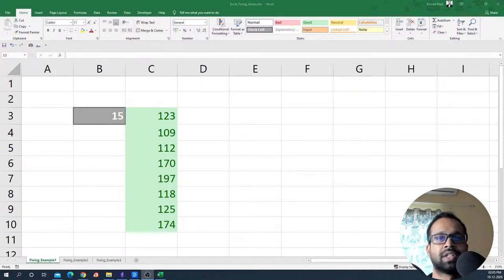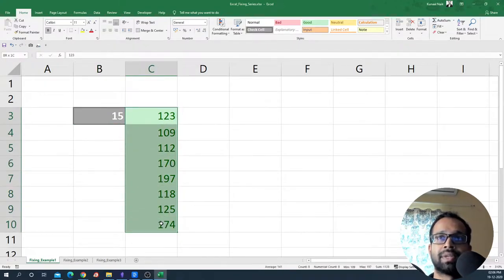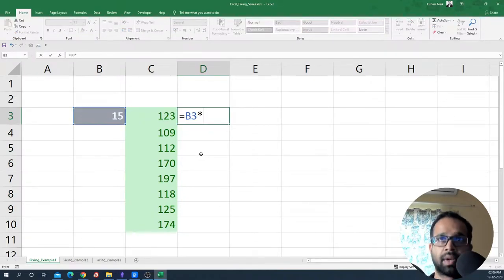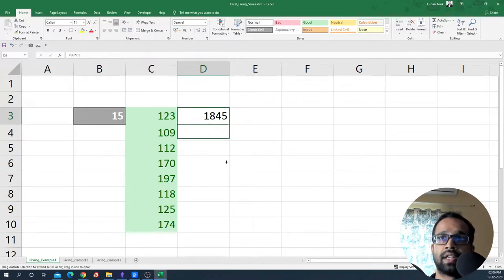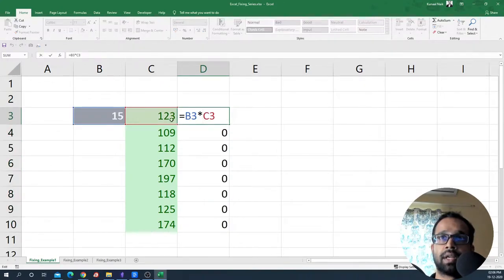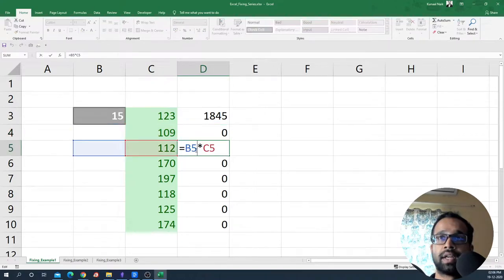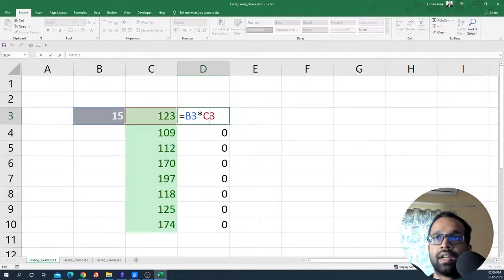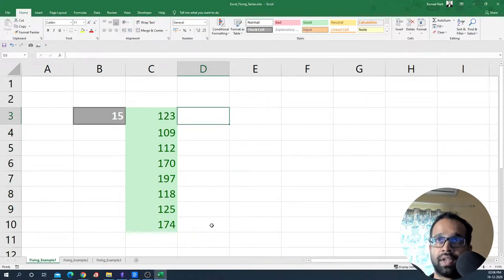So let's get into the first example. In the first example, we have a number 15 and we want to multiply the same number into all of these values that are present here, right? Now, if I do it in the normal way, I just multiply this into this, you'll see that it goes down, but it doesn't multiply 15 into this number. This number also keeps shifting down. So this is a way it fails in terms of multiplying 15 with each of the numbers that I have here. So the fixing logic that we have typically goes something like this.